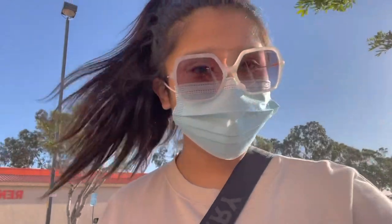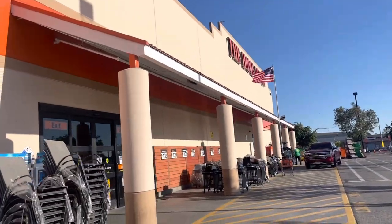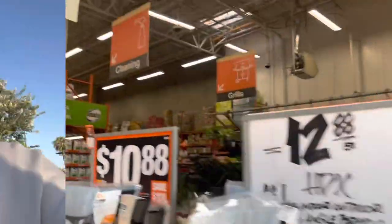We're at Home Depot now. We're going to go ahead and look for like an outdoor closet for the boys and stuff, and hopefully switch that around. We did end up getting the gray couch and it will be delivered tomorrow morning, so I'm so excited about that. They did not have the closet at Home Depot — I think you have to build it like piece by piece and we weren't about to do all that. So we did find one online at Target.